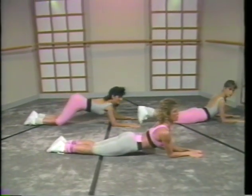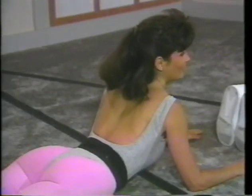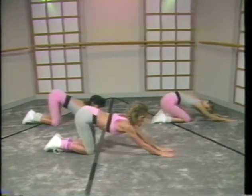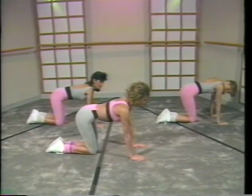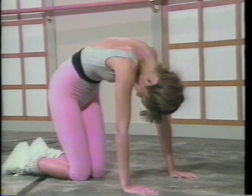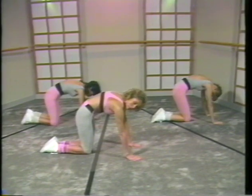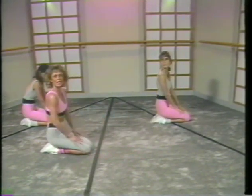Feel the stretch of the lower back and those abdominals. Relax now. Let's come back to the center. Onto all fours. Flat back one more time. Inhale. And exhale. Round the back. Inhale. And exhale, round the back. Sit back onto our heels, relax, and have a great day. Good job.